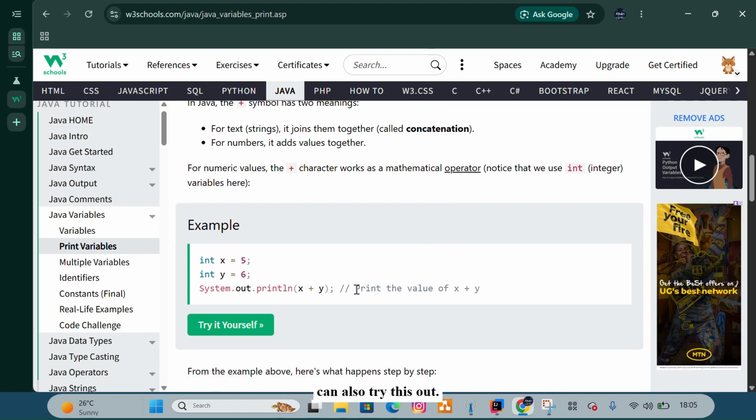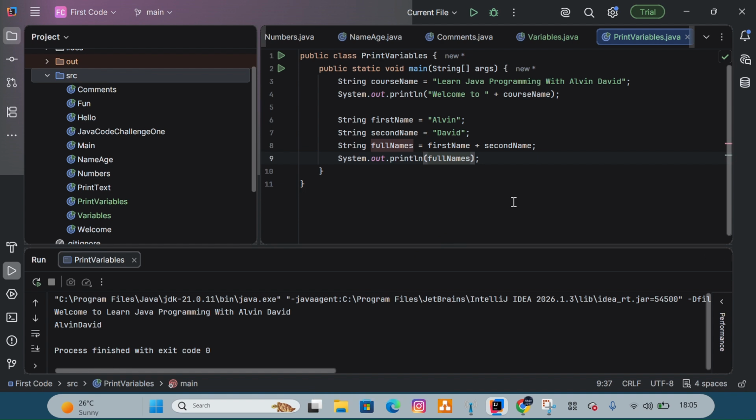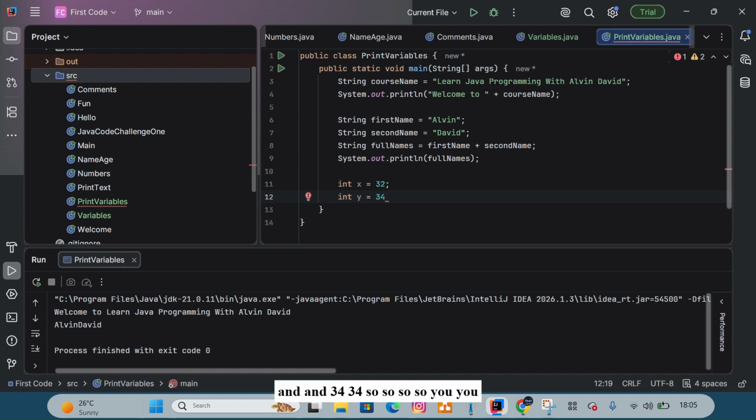We can also try this out, and we are dealing with integers. Say int x is equal to 32, and int y is equal to 34.